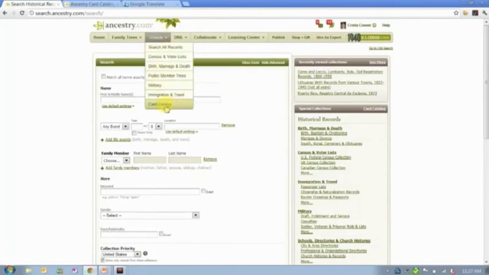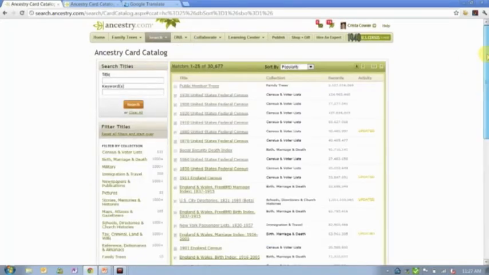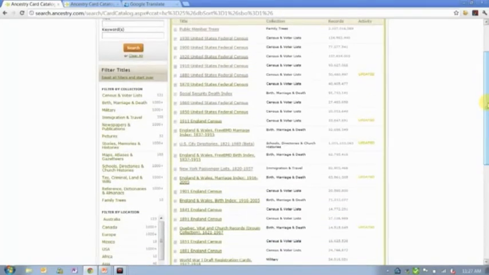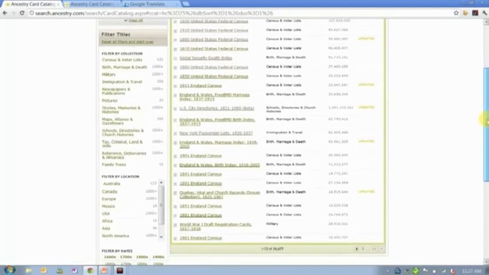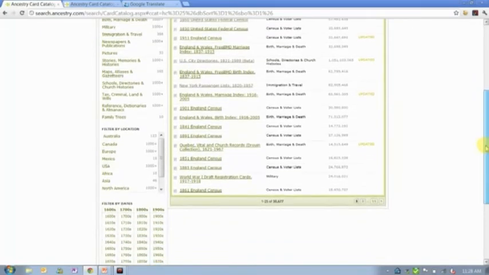It's the very bottom option in Search, and you can use the filters in the card catalog. You can do this whether you have a subscription or not. You can see what records we have available for the country that you're interested in. You can even click through to the database and read those database descriptions and see what's on there. But if you don't have a World subscription, you're not going to be able to actually view those records. So that's where that break happens, what we call the paywall.